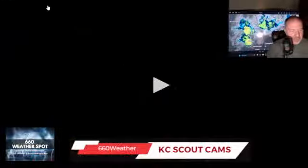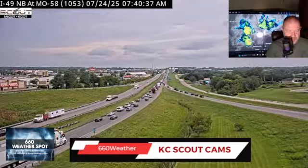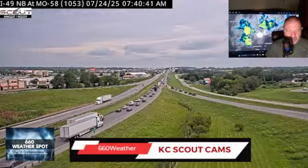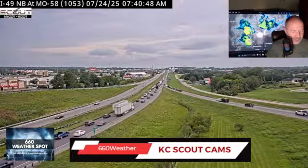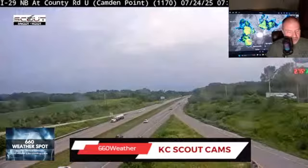morning. So, looking outside right now, we'll start down here on the southern side. This is at Belton, looking off to the north, looking towards Kansas City. We have partly sunny or partly cloudy skies. Whatever one you want to call that today, you will be correct. Clouds coming and going all day along with scattered showers, but we don't have to go too far up north.